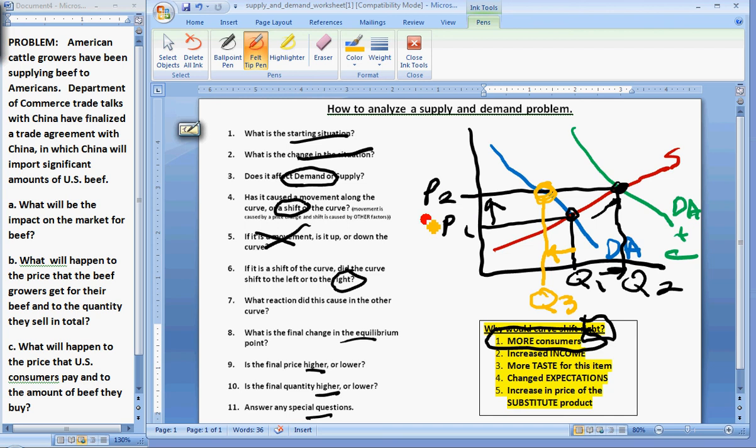So now we have the basic understanding of the problem. The new increase in demand from China has increased the amount of demand. The suppliers saw that shift of the demand curve to the right as an increase in price. The farmers were willing to supply more beef at that higher price. Unfortunately, the American consumers by themselves saw that new price as much higher, and at the higher price the American consumers were willing to consume less beef than they were before China entered into the picture. We'll continue the analysis in another video in a few minutes.